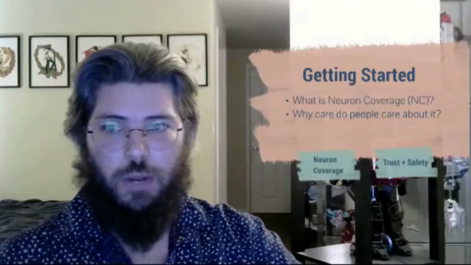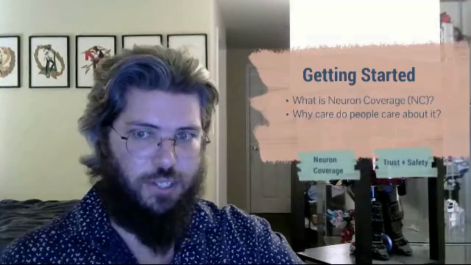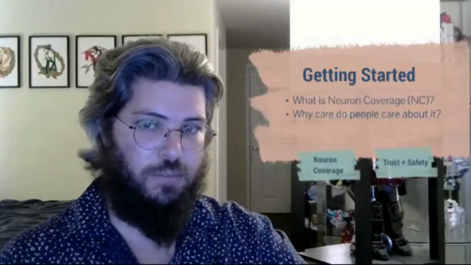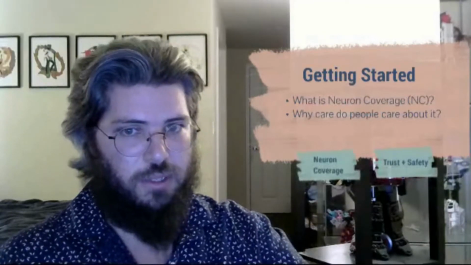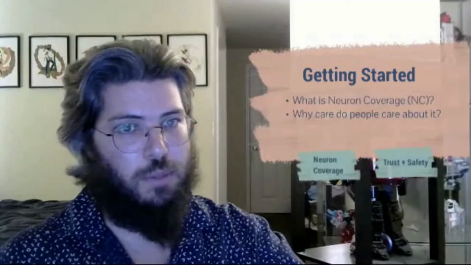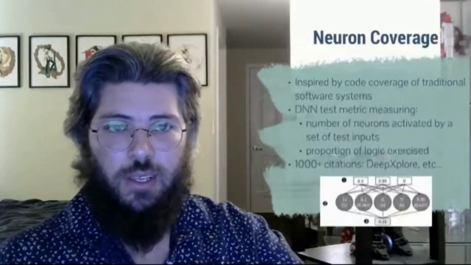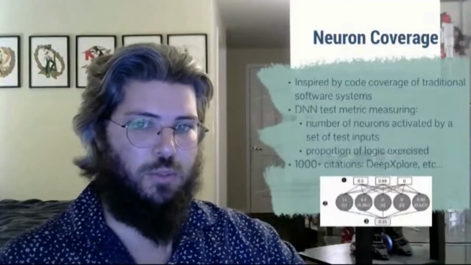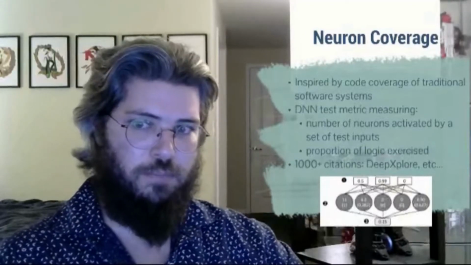So most of you that have made your way to this video have likely heard of neuron coverage before. You've read about it in a paper, you've used it in your research, perhaps even in an industrial setting. You've used it to justify the launch of a DL system into production. But just in case it's a new concept, let's take a minute to review what it is and why people care about it.